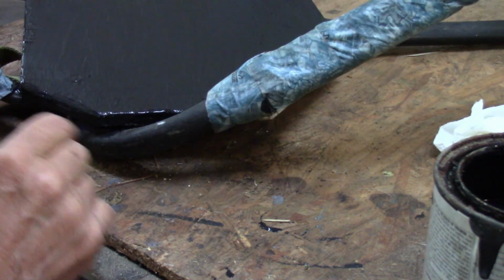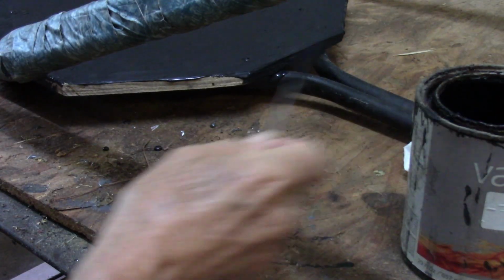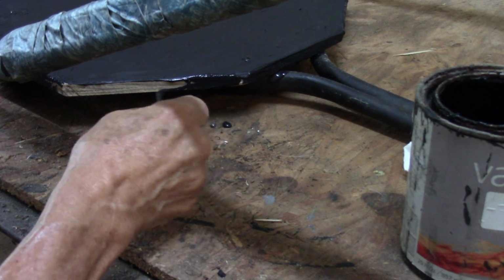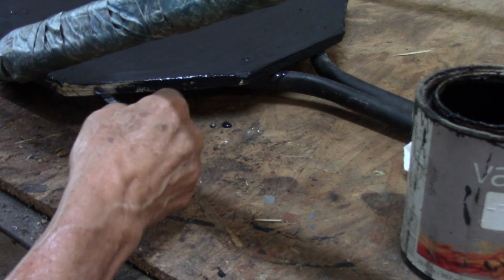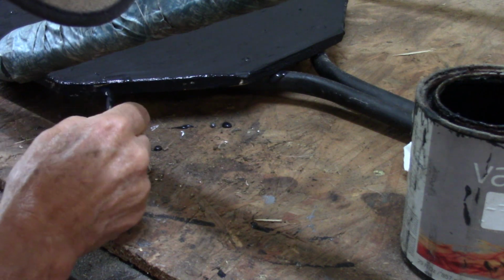I'm no artist and certainly not a professional painter. But I can dab a little paint on a piece of wood when I need to.